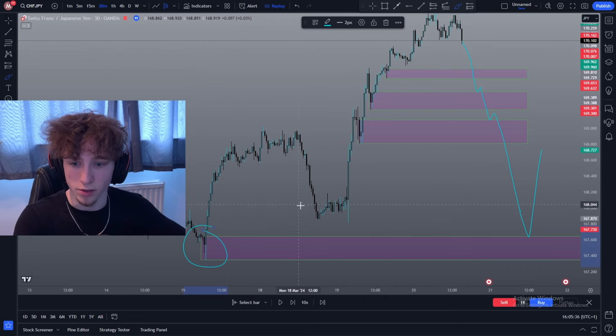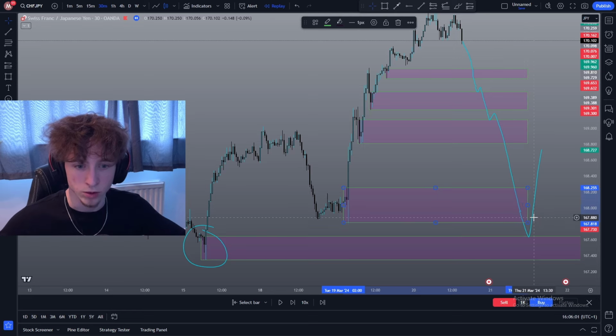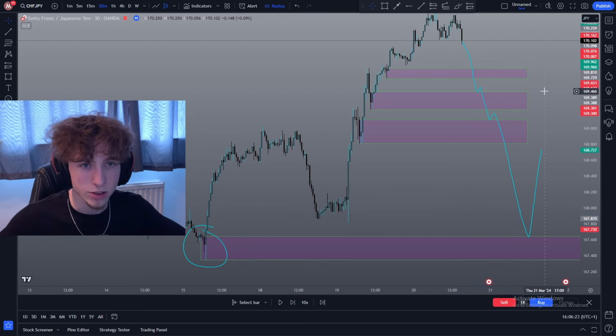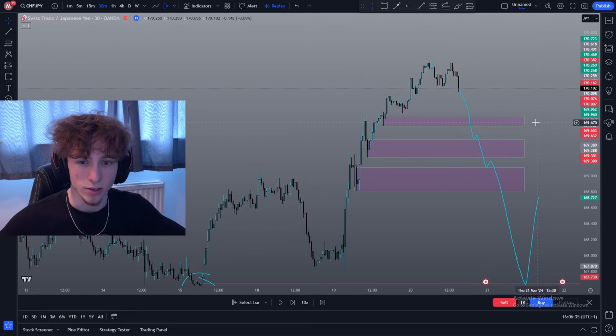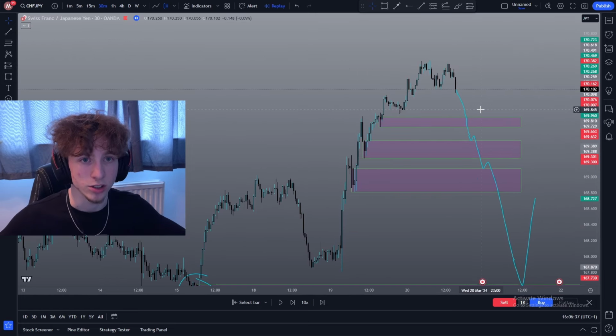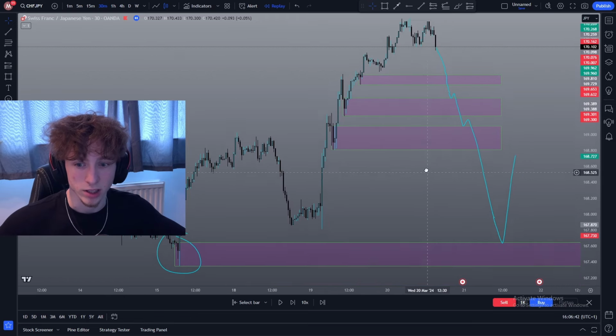This is the start of the move. And of course, we have a nice zone here where a lot of people will get in. We'll use them as liquidity to make our zone go absolutely nuts. But of course, why would investors be getting in up here, for example, when they could be getting in down here for an extra 180 pips? It just doesn't really make sense. Obviously, the top zones can hit because it's just a continuation upwards. However, once we've broken that zone, we can expect it to be correcting the entire move.